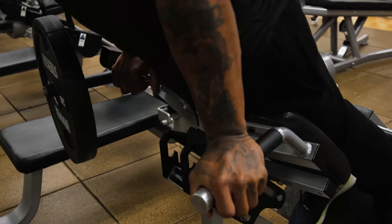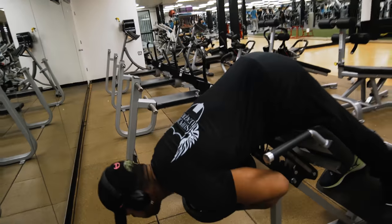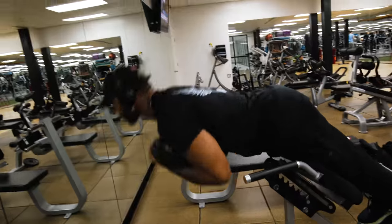All right, stay safe, guys. Make sure you're doing your hyperextensions, make sure you're working that back, doing your straight leg deadlifts, just really overloading that area because you got to protect it, keep it strong.